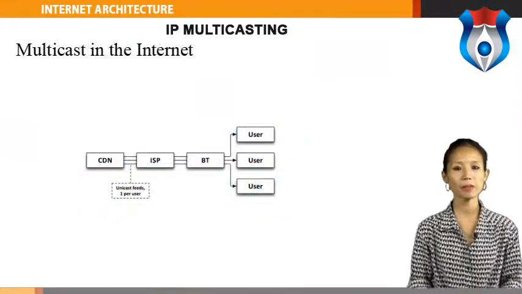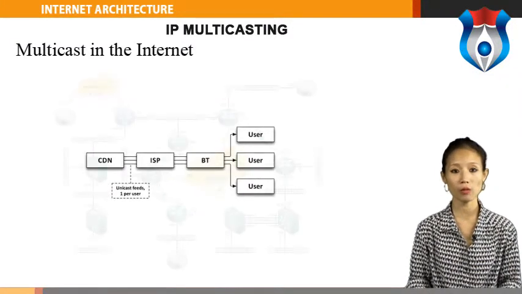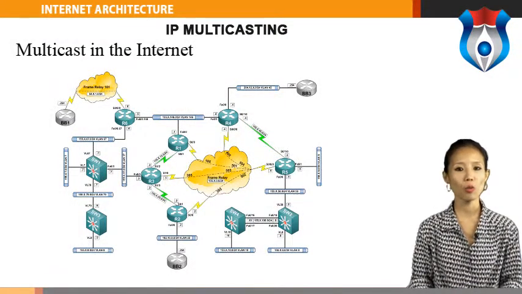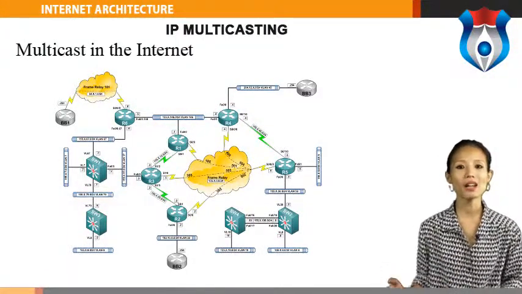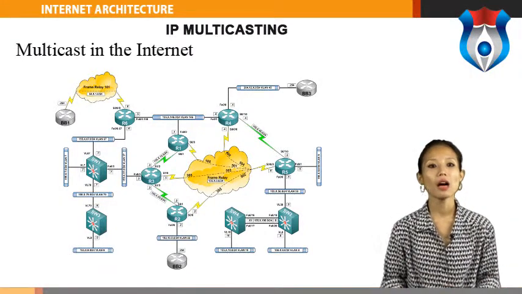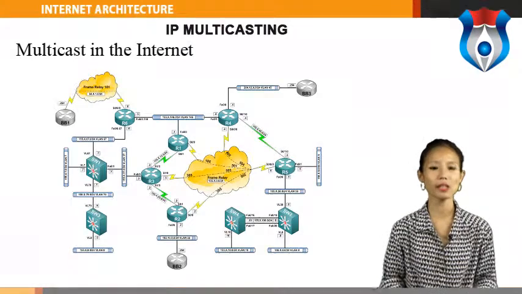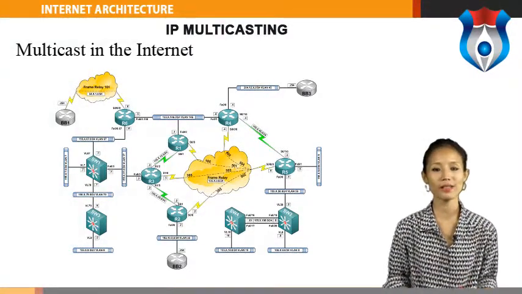Multicast in the internet. Some applications require data to be delivered from a sender to multiple receivers. Making multicast delivery efficient in a packet switching network requires a whole set of new protocols and mechanisms at the network layer. First, multicast addresses must be available that can designate a multicast group as the destination of a datagram. Second, there must be mechanisms that allow a host to join and leave a multicast group.